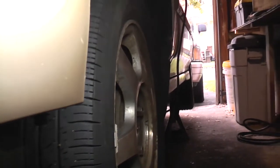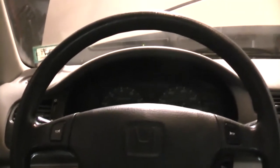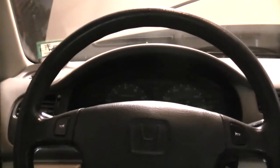And the wheels are pointing pretty close to straight ahead. The true test will come when I'm driving down the road and I see where I have to keep the steering wheel in order to continue going straight. And that's when we'll make our fine adjustments.